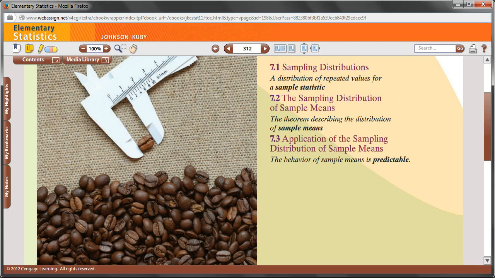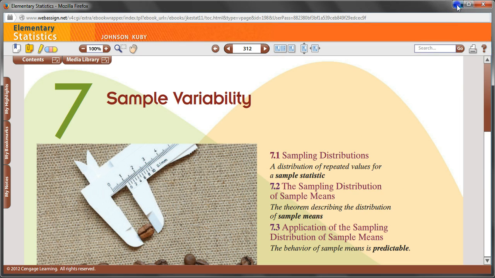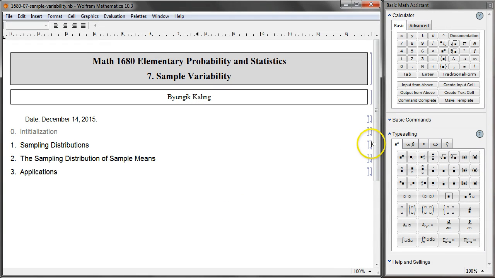Theoretically, however, it is important because it is related to, as I said early on, the fundamental theorem of statistics, or the central limit theorem. So I'm going to emphasize a little bit more on 7.1 and 7.2, where we see those central limit theorem, and we're going to see those using the sampling distribution, sampling variability. What am I talking about? Let's continue this discussion in my Mathematica notebook.